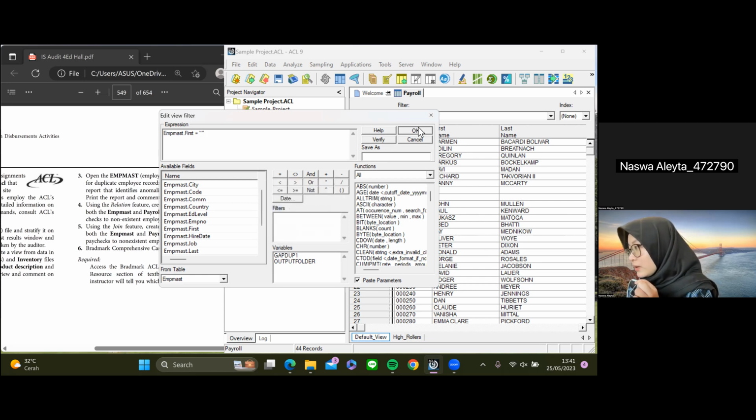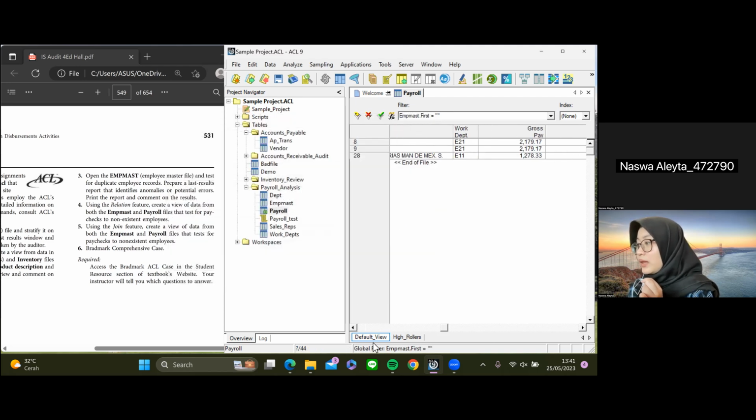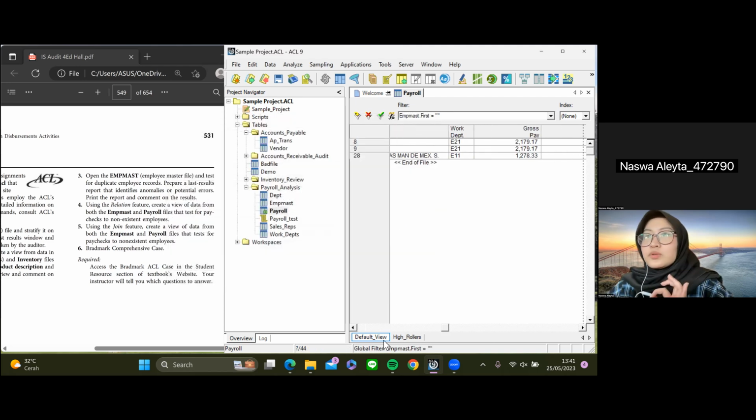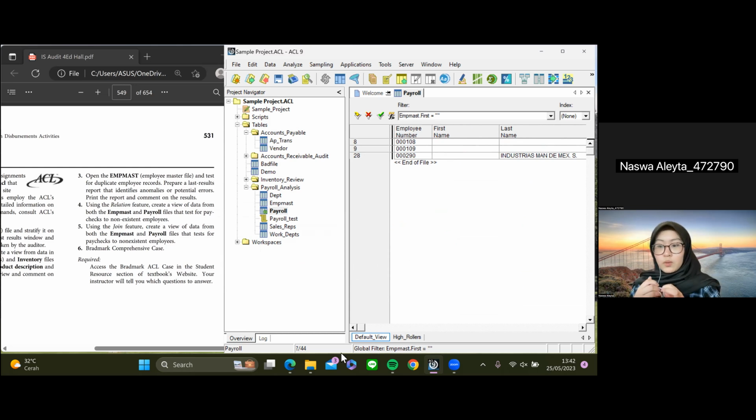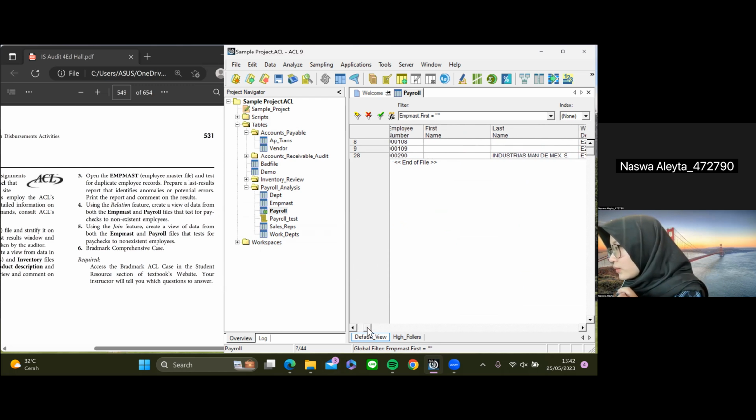We have three records that do not record any first name and last name. This shows a discrepancy or a potential fraud that needs to be looked into further. So we have employee numbers 108, 109, and 290.